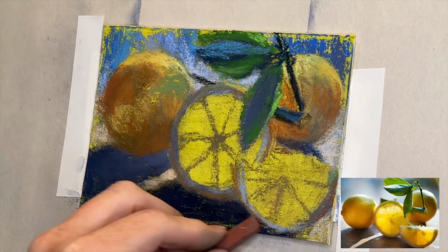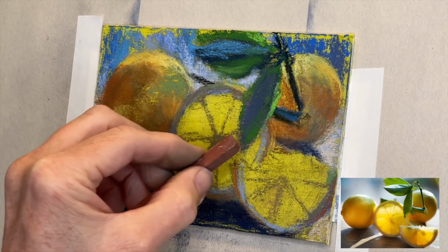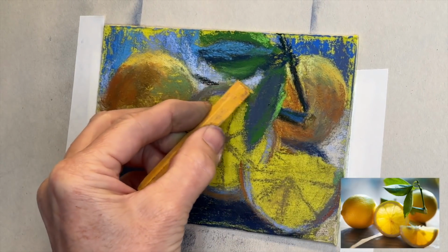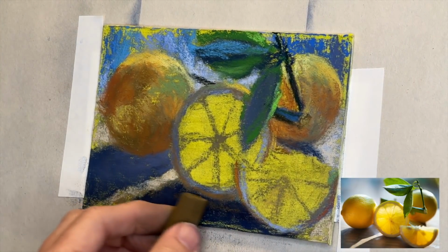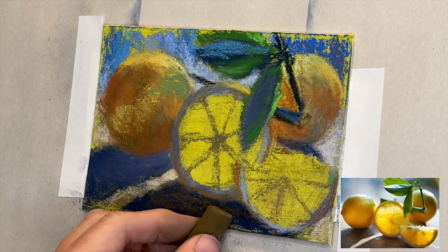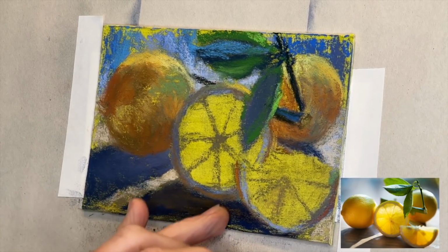And okay, here's the second tip for seeing any errors maybe in your composition, is to take your painting, if it's on a board, and take it into your bathroom or wherever you have a mirror and look at it in the mirror. This works really well for doing portraits, whether it's people or animals. When you mirror the image, you're really able to see errors more clearly. And it's just a neat little trick.